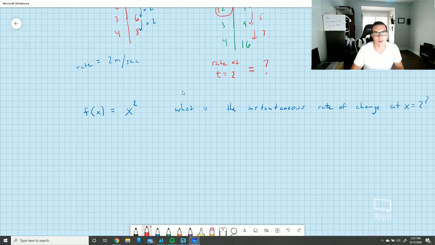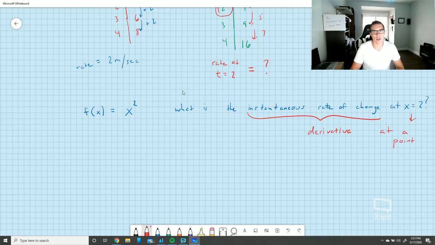Well, that gets really tiring to say instantaneous rate of change. That means derivative. So the derivative is the rate of change at that instant in time at x equals 2, in this case, for some function. So that's going to be a pretty common thing. We're going to find the rate of change at an instant or at a point. So this is the derivative at a point.